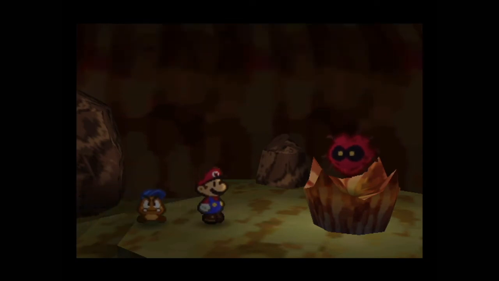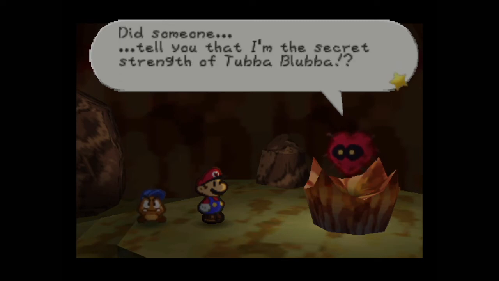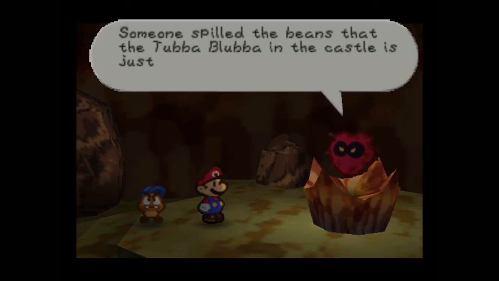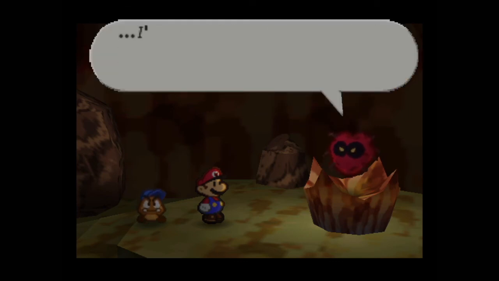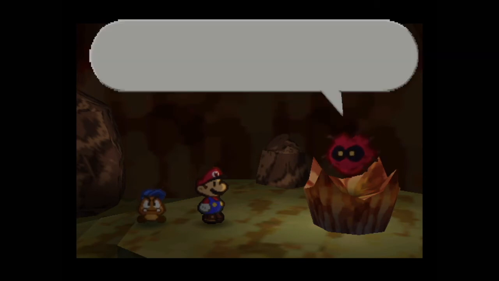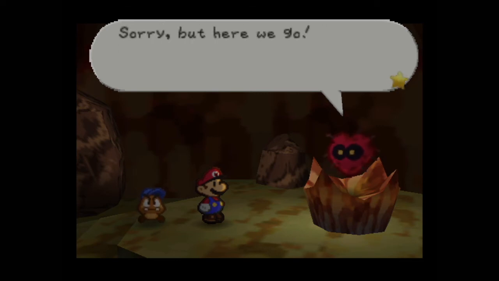Who are you? What? Mario? Did someone tell you that I'm the secret strength of Tubba Blubba? Someone spilled the beans that the Tubba Blubba in the castle is just a shell, and I'm controlling it from here? You can't trust anybody. I can't let you out of here knowing the secret of my invincible body. Sorry, but here we go.